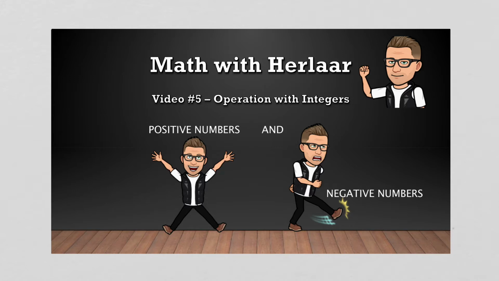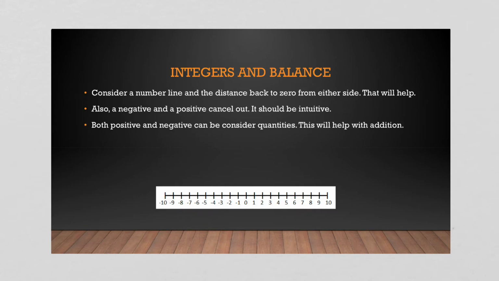Operations with integers. So we are adding and subtracting positive and negative numbers. In this video, I'm going to spend a bit of time doing that operation, but also talking more just about how to understand positives and negatives, how they relate, and how we can consider them when adding or subtracting them. This is more about deeper understanding than it is about straight procedure. More often than not, this is where mistakes occur. And it's a shame because we do all the hard work, but then we make strange little adding errors.